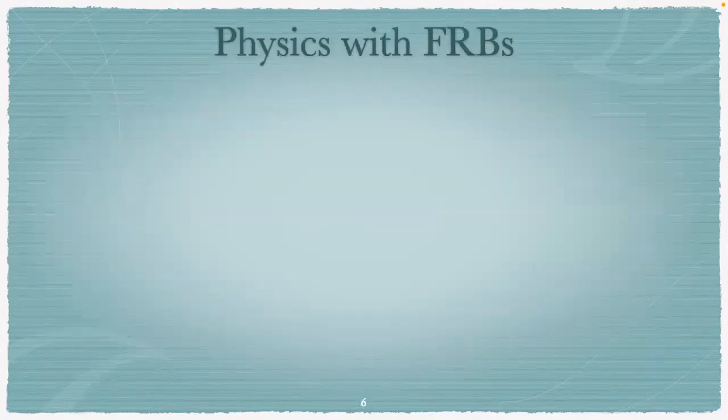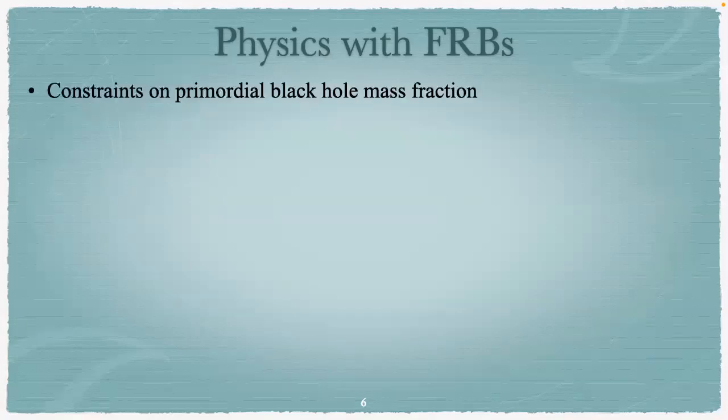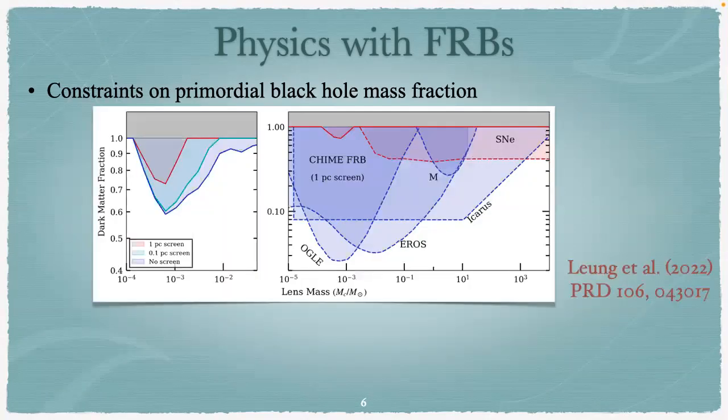So, some physics people have done with FRBs. One thing that people have proposed is basically called the primordial black hole mass fraction. What does it mean? You have dark matter. I mean, we propose there is dark matter, but how much of the dark matter consists of primordial black holes? Primordial black holes are not stellar mass black holes, if you remember my last talk. Stellar mass black holes are those whose mass is of the order of the mass of the sun. Apart from this, whatever other mass black holes there are are not stellar mass black holes, and people have proposed they can be primordial black holes. And what fraction of dark matter is composed of these primordial black holes?